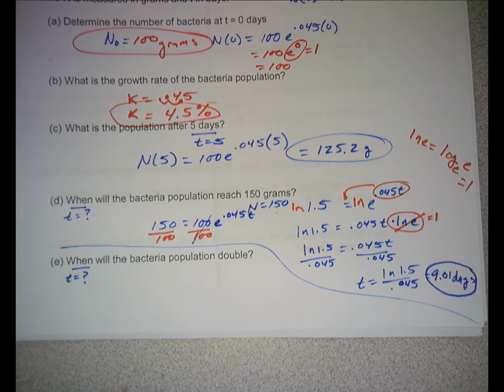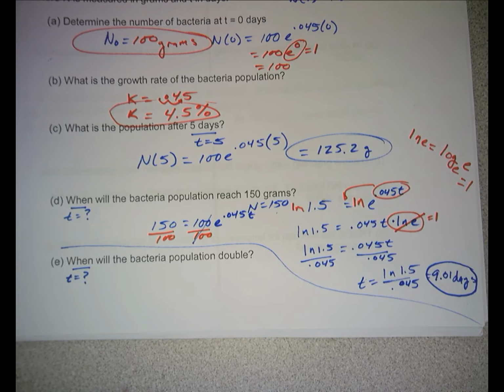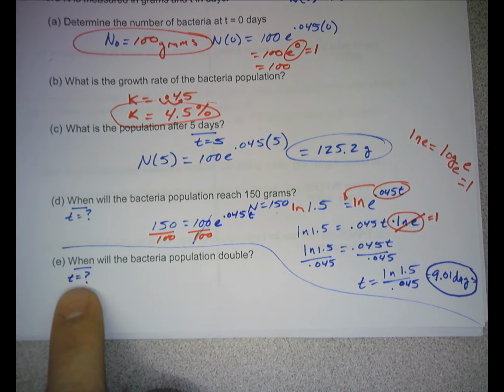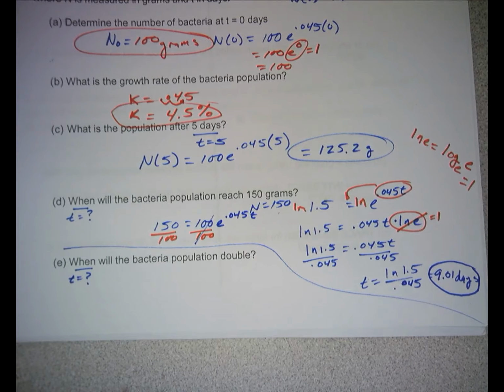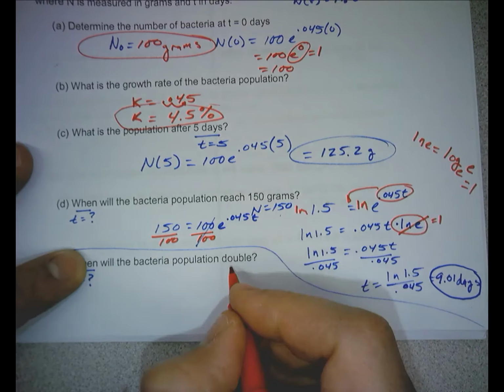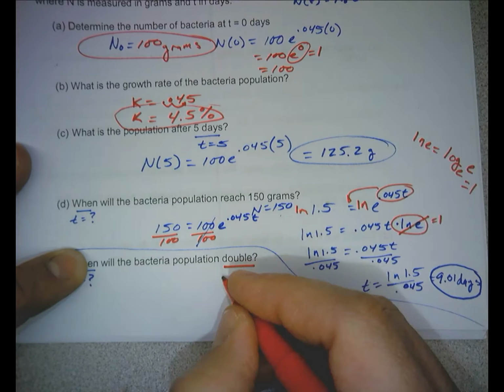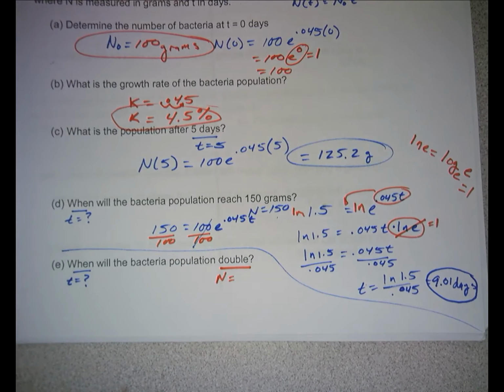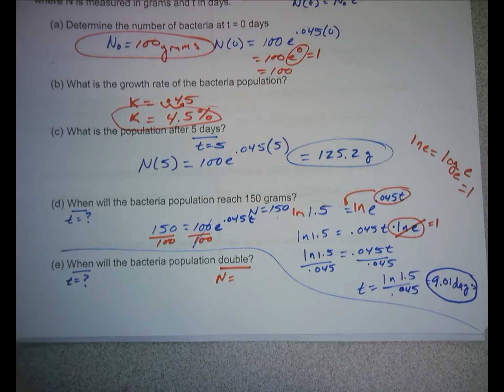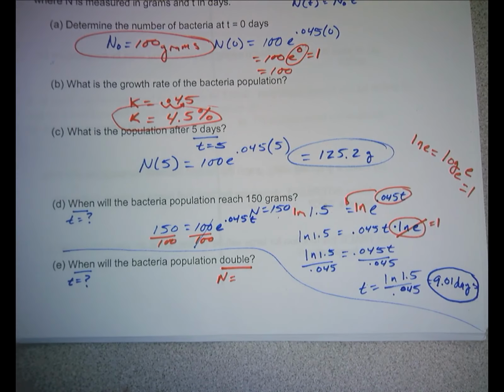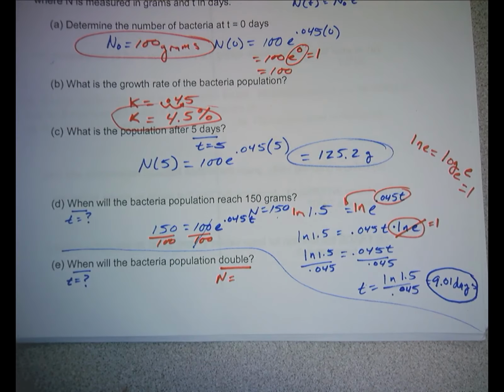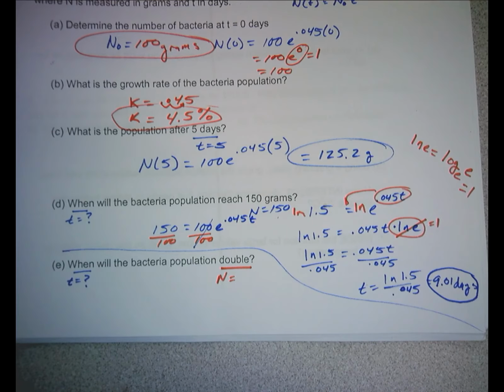All right. So when I take a look, question E is almost identical to this one. What you punch in is very similar on your calculator, but in this case it asks when, so what's t? Will the bacteria population double? Well, they don't blatantly tell you what N is. You've got to know what N is. For you to know that, if it's doubling, you've got to know what you started at. Well, where did we start? What's our initial amount? What's N sub 0 versus what's doubling that? So that's where you have to look back at part A, and we found N sub 0 is what, a hundo?